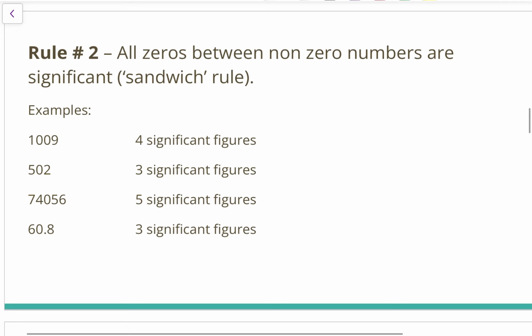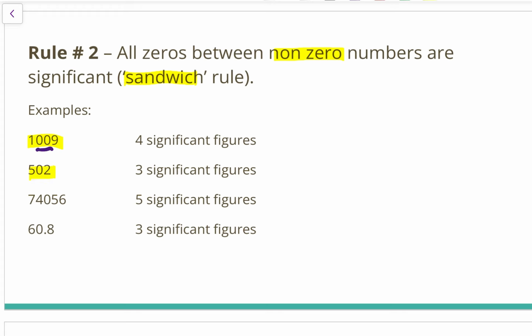So, first rule to deal with the zeros. I'm never going to call it the sandwich rule, but if we've got a zero in between non-zero numbers, like this, 1009, all 4 of those digits are significant. Those middle zeros just happen to be zero. Maybe if it was a slightly different thing, it might be like 1129. Just the flukiness of whatever did this measurement, it happened to have zeros in it, but those zeros in between two non-zeros count as a significant figure. So this first one here, 1009, 4 significant figures.